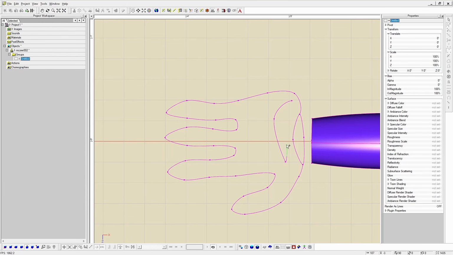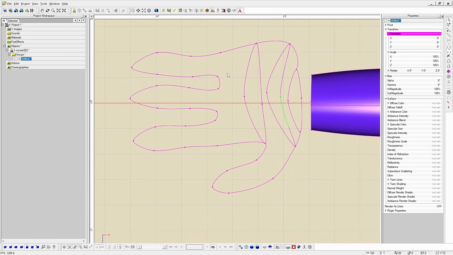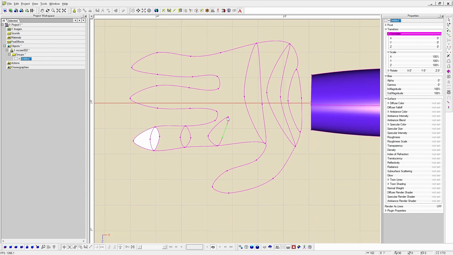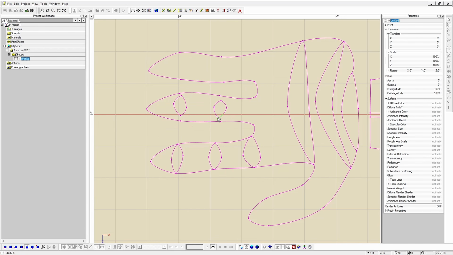1, 2, 3, 4. 1, 2, 3, 4. I'm just kind of prepping. I'm doing a two-dimensional version of what will be 3D. And the reason I'm offsetting everything is because it'll make this next part a little easier. It'll make a little more sense. Your hands and feet are like stars with the bones spreading outward.